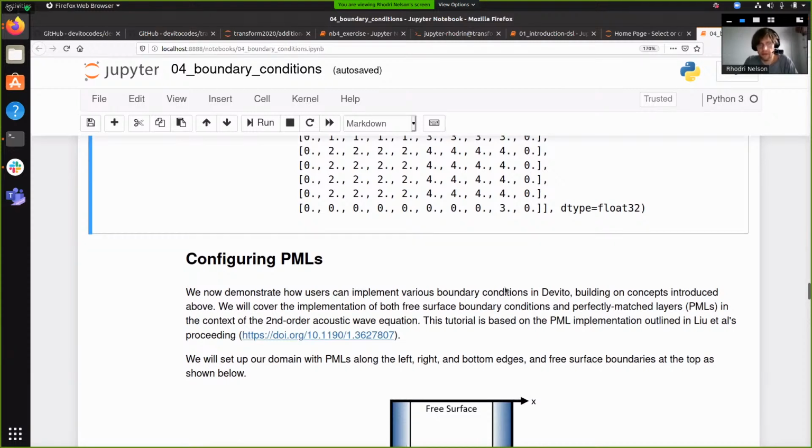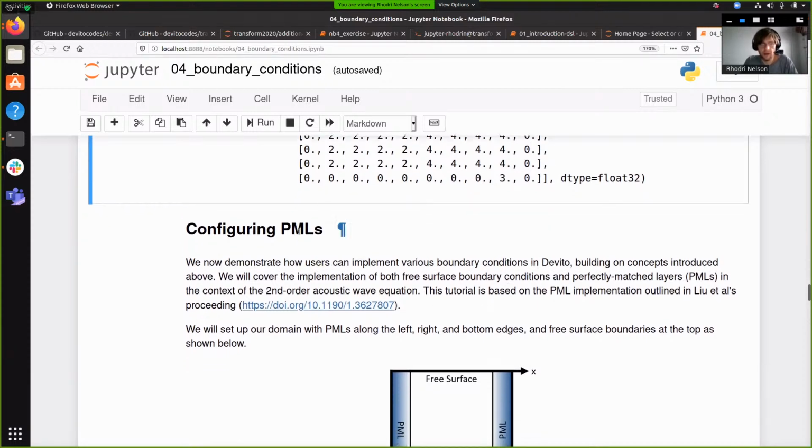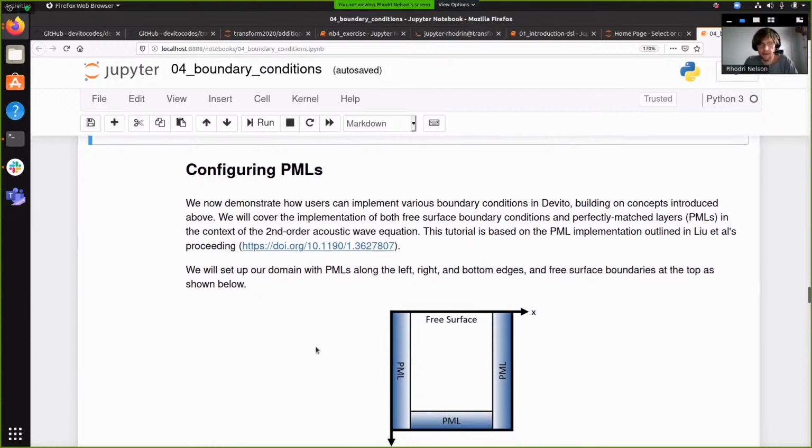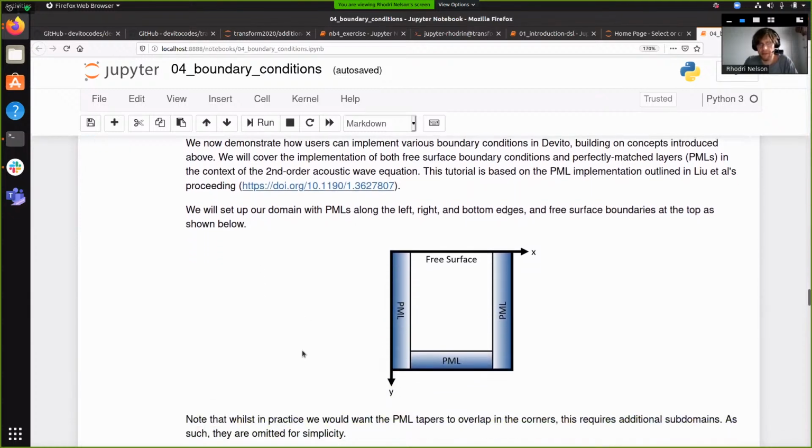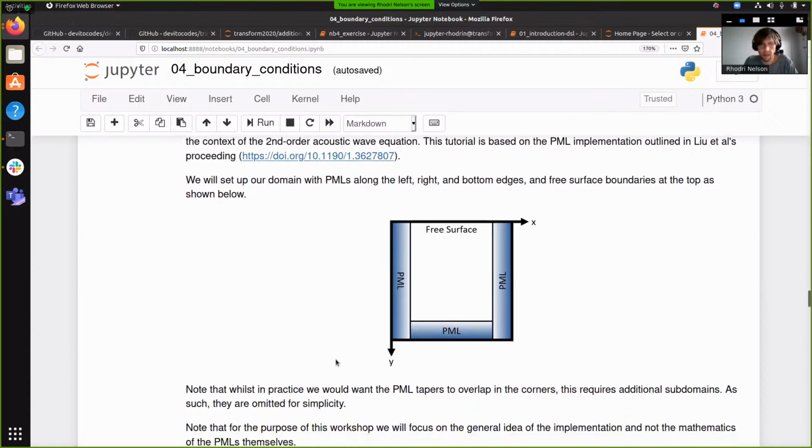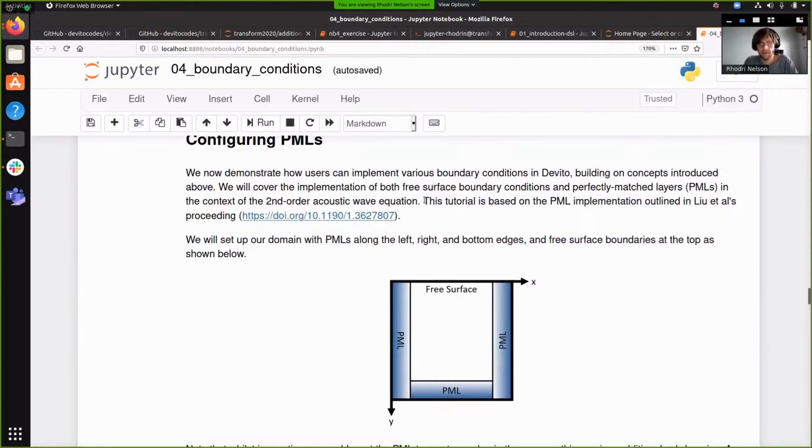So here we'll go through an implementation of a PML layer, which we'll add to the acoustic wave propagation example. Just to point out, there's a lot of additional mathematics within this section of the tutorial, which I'm not going to go through in detail. The paper on which this implementation is based is referenced here. So for the full details of the mathematics, please look at that link.